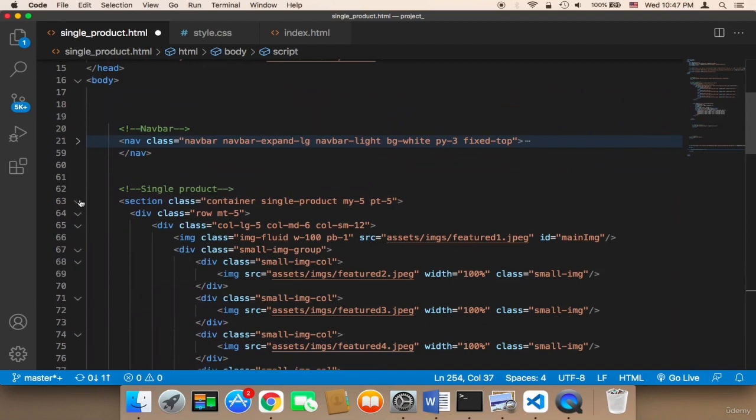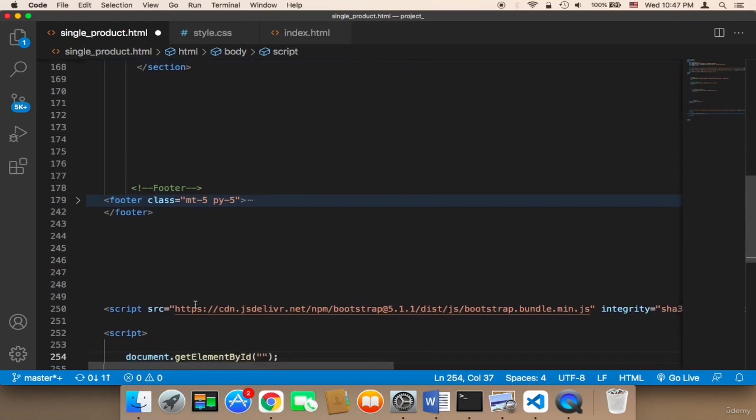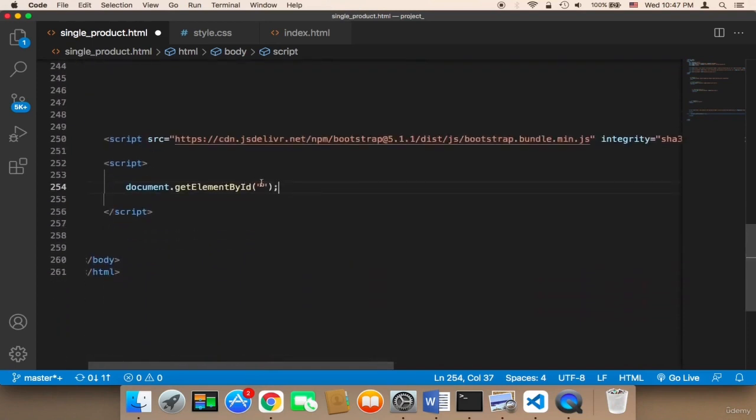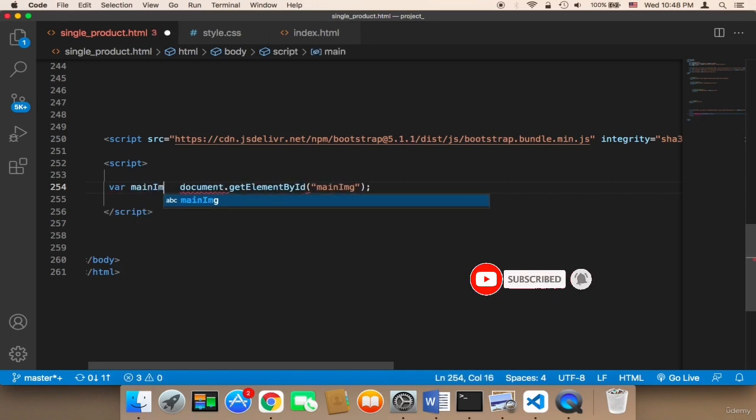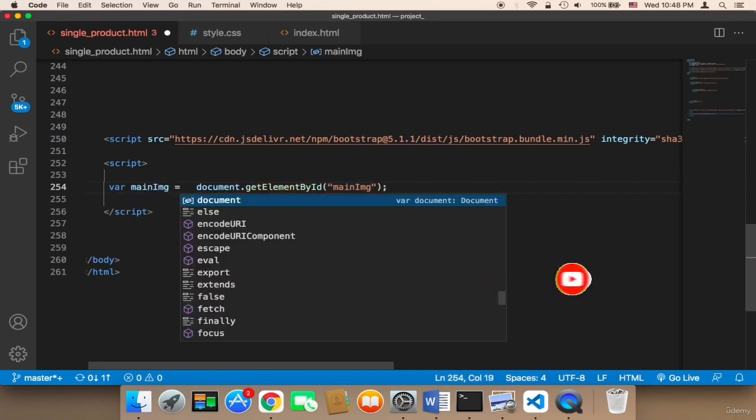So I'm going to say here document.getElementById, and then main image. And we need to store this in a variable. I'm going to say var main image is equal to document.getElementById, and then main image.